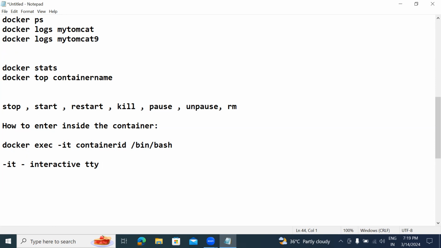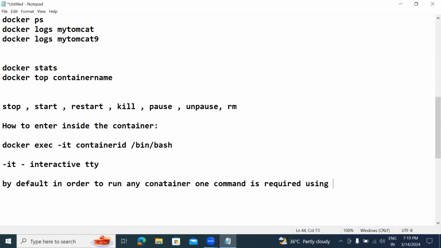By default, in order to run any container, one command is required. Using that CMD or command, our containers are executing.